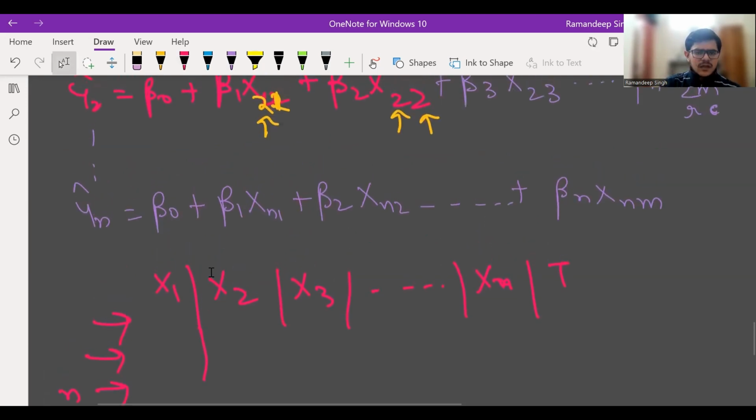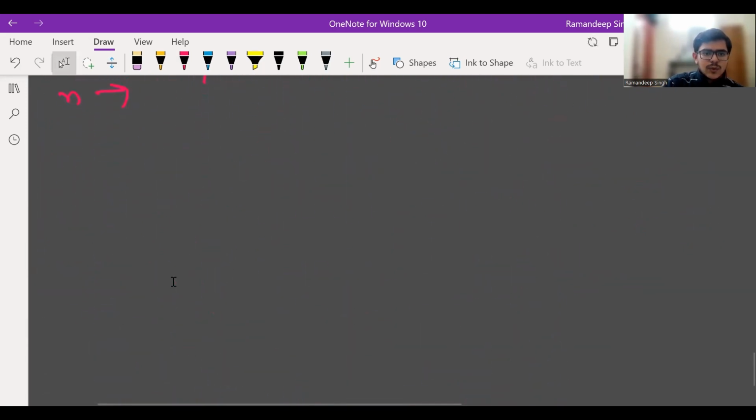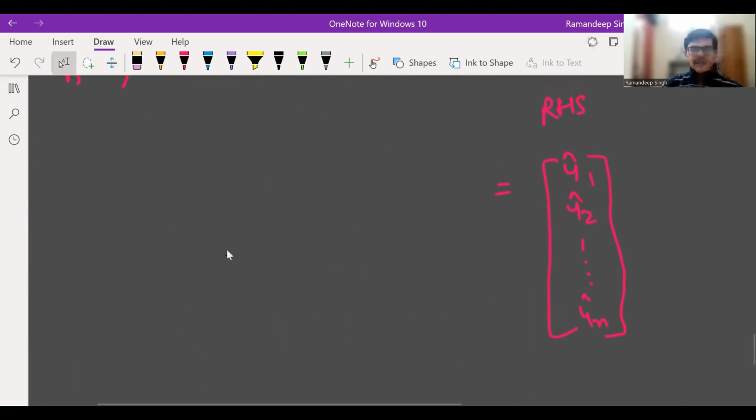Okay, so now what we can do is write this whole thing in terms of a matrix, right? Let me define the RHS first, which is my output column. These values will be y1 hat, y2 hat, up to yn hat. So these are the predictions, or the predicted values. This is my prediction matrix, or the values that are predicted by my model. On the left side, I need two things, the betas and the x, which I will dot product to get these output values. Okay, let me explain this properly.